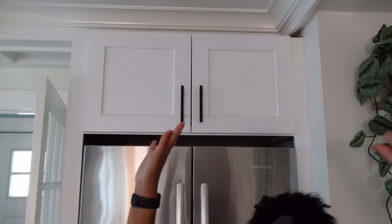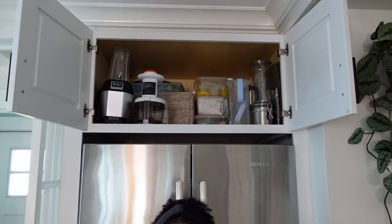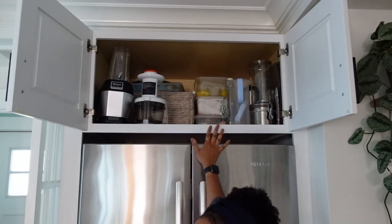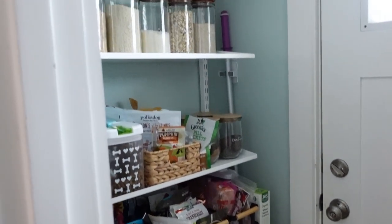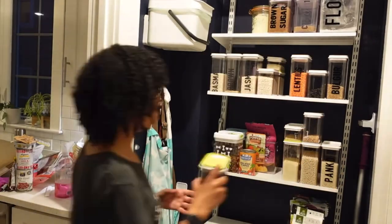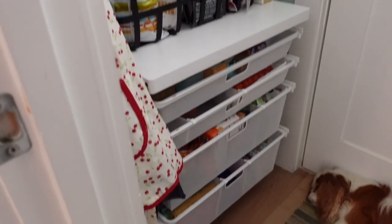I forgot to tell you about one cabinet up here — this is just stuff that doesn't get used very much, so it's up and out of the way: the Ninja, the juicer, some entertainment stuff, and things only for holidays like popsicle molds for summer and cookie stuff for Christmas. To the left of the Keurig is actually a little vestibule where the stairs are, and that's where our pantry is. It was recently painted from a dark color to a really light color called Headspace, made by a company called Clare — it's super pretty.